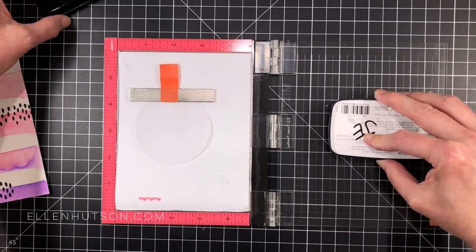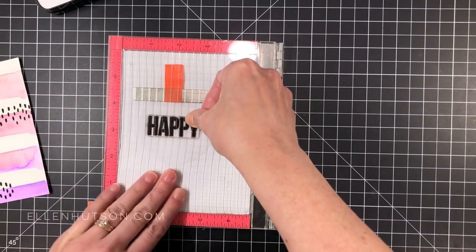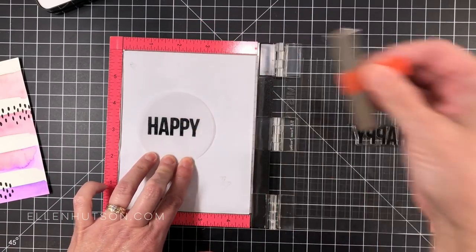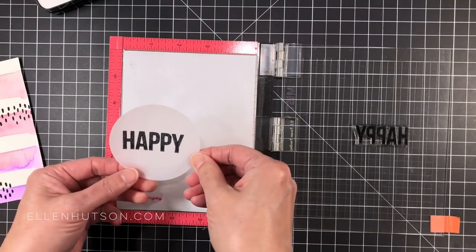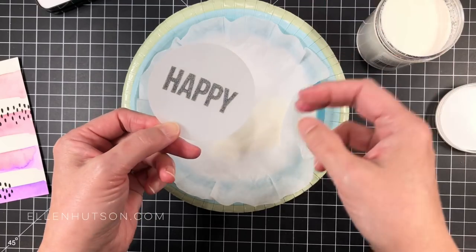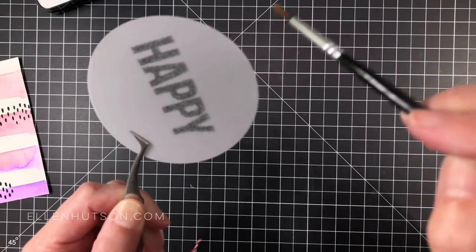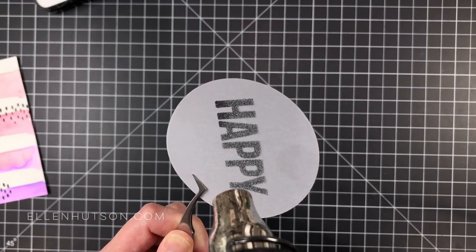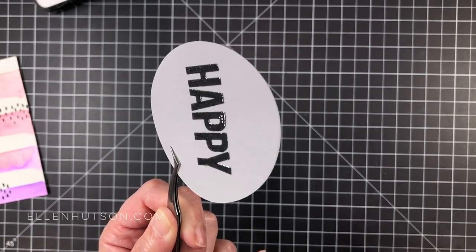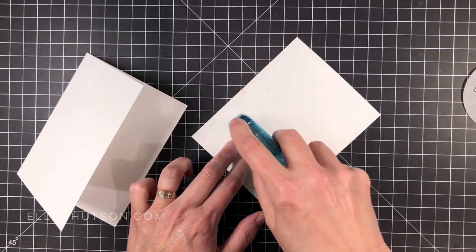To create a focal element that goes over the top without hiding all that beautiful resist work, I'm going to take a piece of vellum and use a Hero Arts nesting or infinity circle die set to cut a die shape out of the vellum cardstock. This is the Essentials by Ellen vellum cardstock — nice heavyweight. I went ahead and stamped the word 'happy' from a set called Totally Random Sayings Volume 2, and I'm going to heat that again with clear powder over that Versafine Nocturne ink with my heat gun.